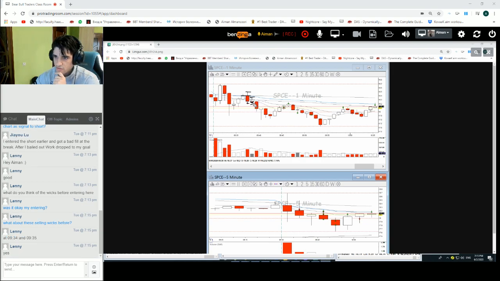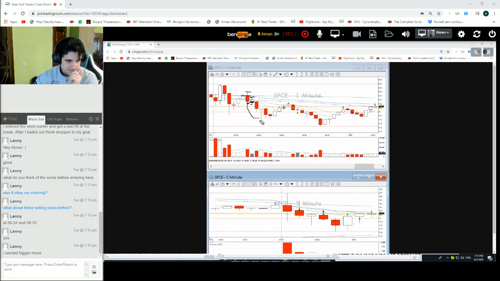Okay, that's good. So you're taking it to the short side, that's your stop loss. Didn't it get to 2 to 1 right here? Or you wanted to get a bigger move? What was your plan after that? You wanted a bigger move. It came back and then you took it to the short side or added to your position and that caused you to get stopped out, right?